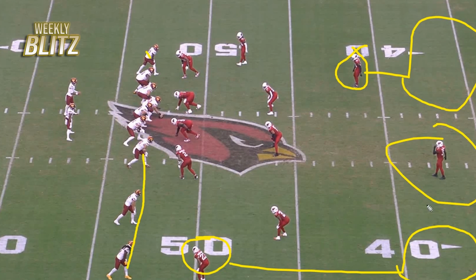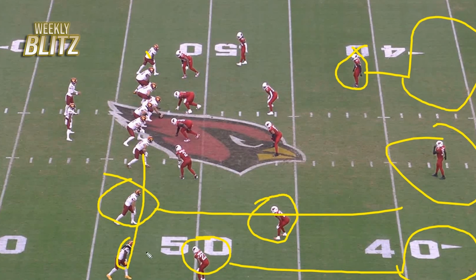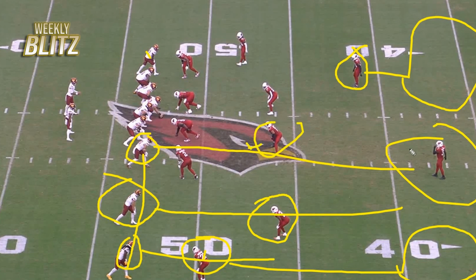Now, if you've watched some of my other videos, you know that in 3-by-1 looks versus quarters, the outside slot corner or the apex defender is responsible for all of 2 vertical. And that's because if 1 is vertical, then 23 takes him. If 3 is vertical, then he will get rerouted here, and then the safety will take him, and that would leave nobody to take 2 vertical if the apex defender here were not responsible for that. So it's really important that you trust this apex defender vertical against whoever's lined up at 2.